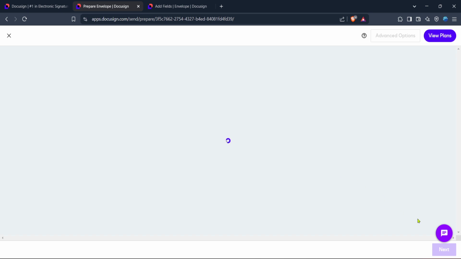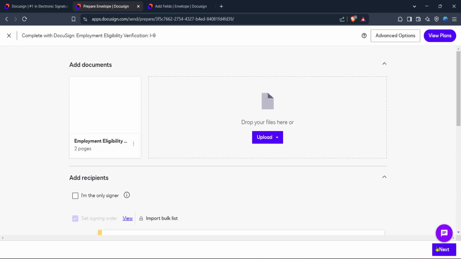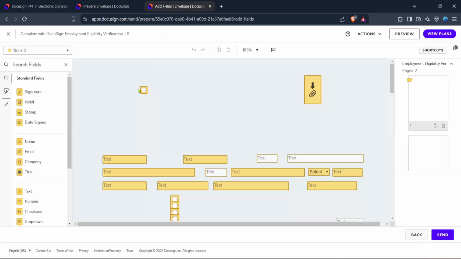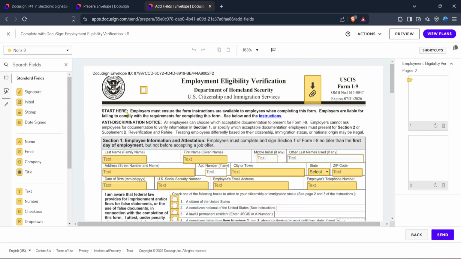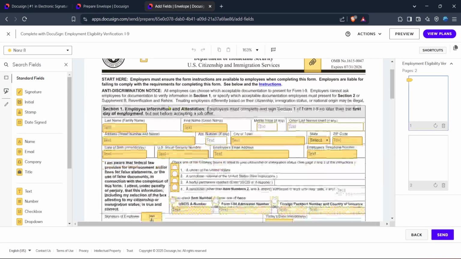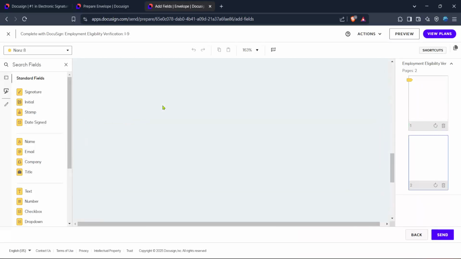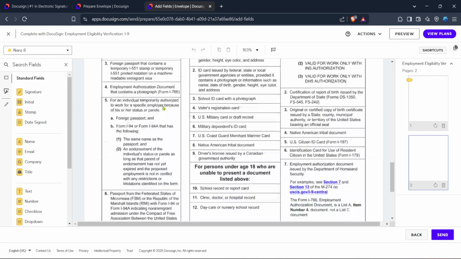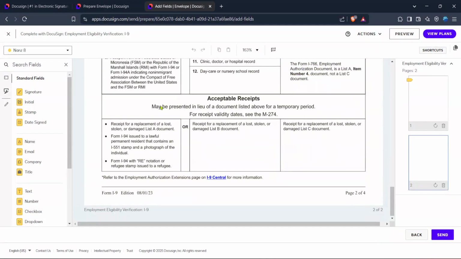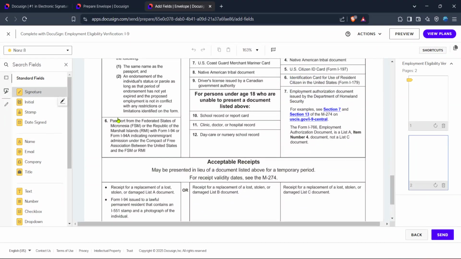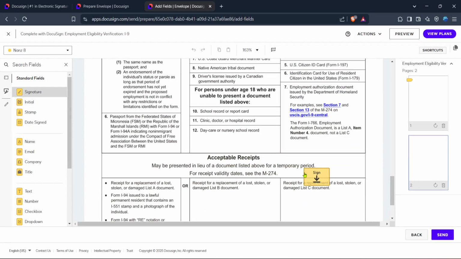This will take you to a new screen where you can begin indicating where recipients need to sign. To do this, look for the signature option on your tool panel. It's a critical part of the process because it's how you'll let recipients know exactly where their signatures are required. Now comes the simple yet important task of dragging and dropping the signature field onto your document. Consider this like placing a digital sticky note that says "Sign here."